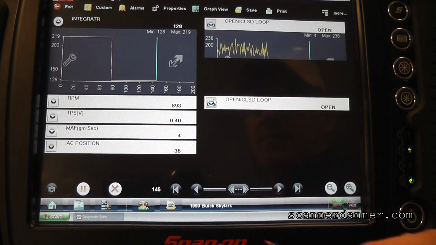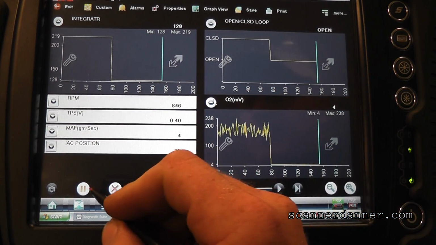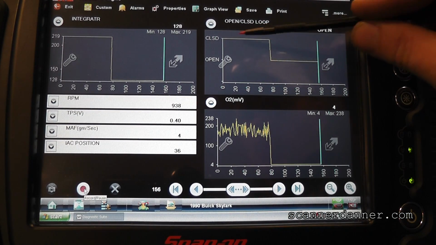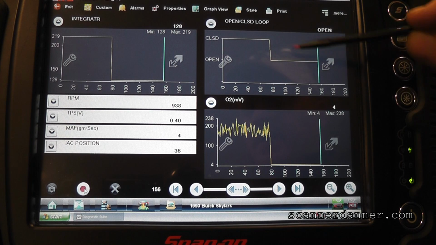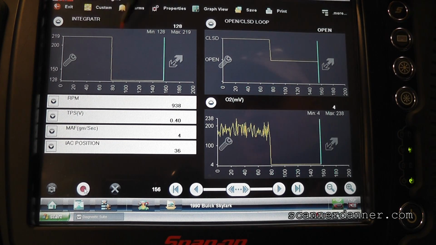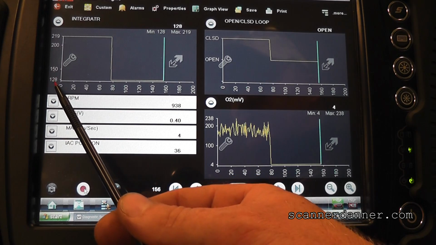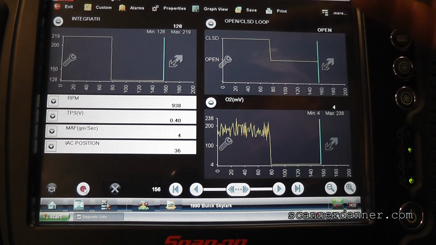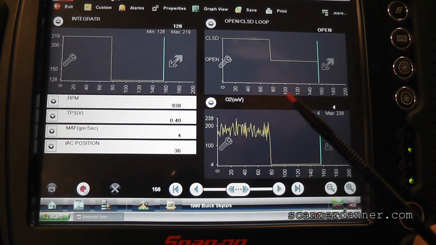Guys, what you'll see, I didn't think I was going to get a chance to show that. Let me pause that for 1 second. What you see at that moment, when we went from closed loop to open, this is a forced open loop condition because we had maxed out fuel trim numbers. These are weird for those of you that aren't familiar with binary fuel trim numbers. That's what you're looking at. 128 is equal to 0%. Numbers above 128 is adding fuel. Numbers below 128 is taking fuel away.